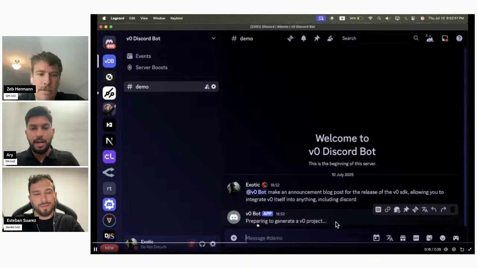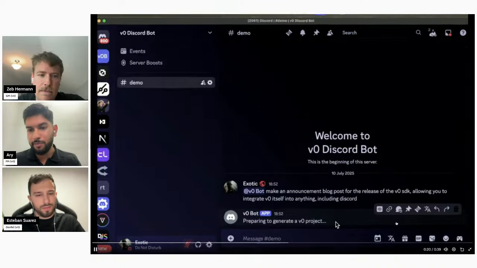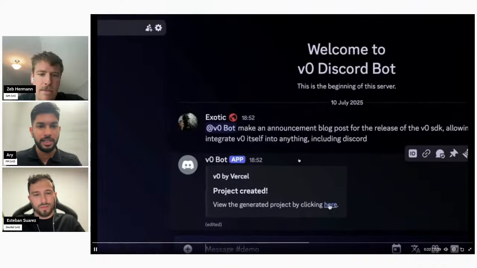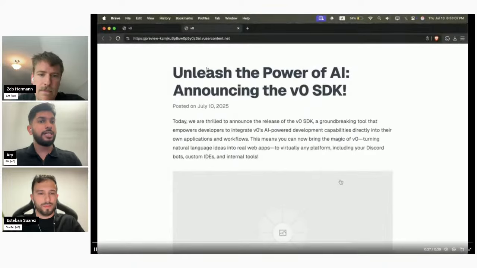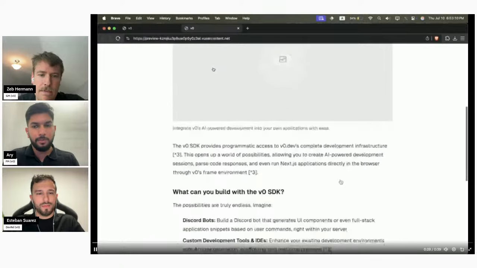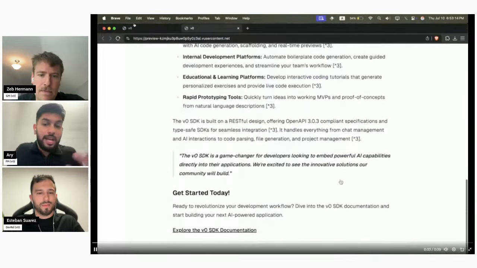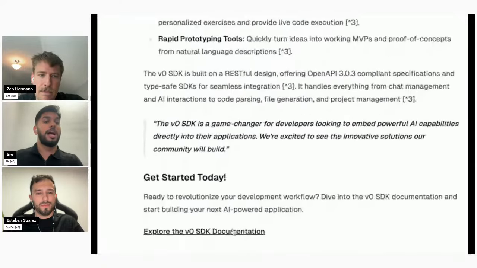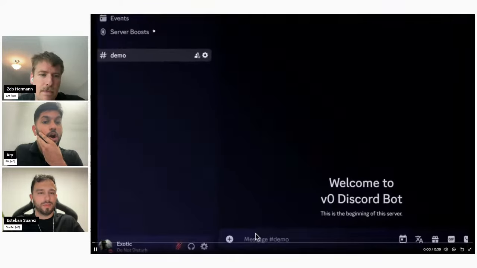You can build out the UI and the actual interaction that you want to expose to your user. In this case, they built a kind of preparing to generate a V0 project URL. And they give you a link directly to an application that's fully built by V0 and is hosted for you. They haven't used it here, but you can also get access to the chat that backs this up. And all of that is completely available to you via API.